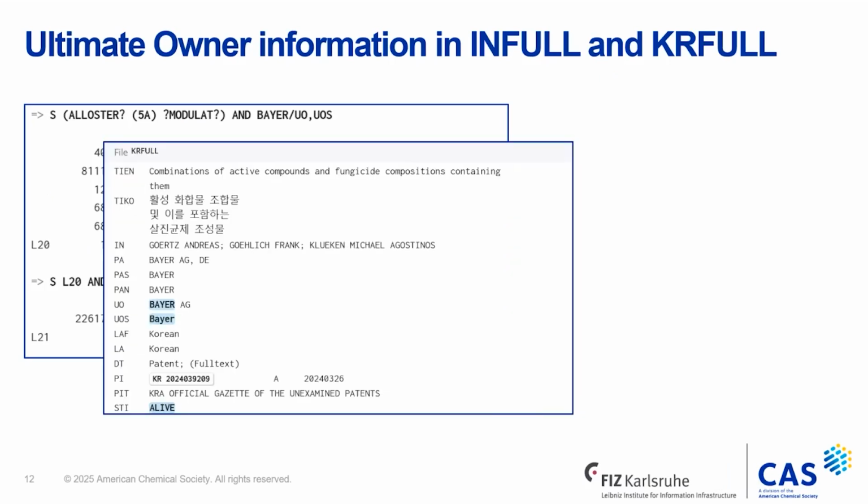When we look through those, we see several things. We're going to see the hit term highlighting that transfers through to our ultimate owner. In this case, we can look up at the patent assignee field and see that the original assignee was also this company. So this is not a document whose ownership has changed, but you can see where those two data fields work together, so we can find that information when ownership of a patent has changed. And then further down in the STI field, we can see confirmation listed as patent.